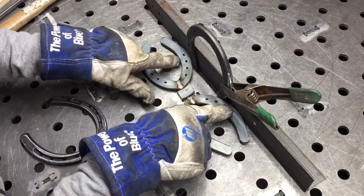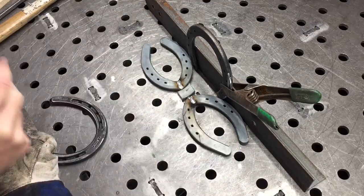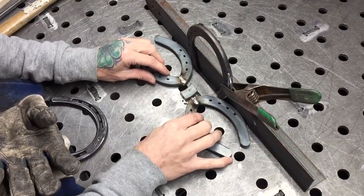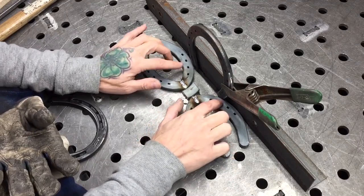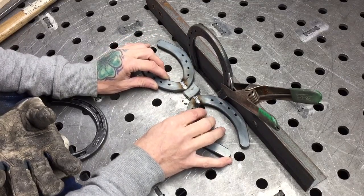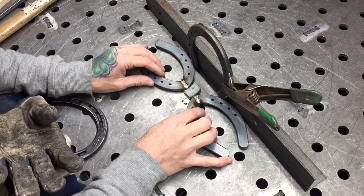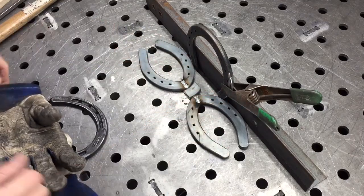And I use the holes on the horseshoes. I use those to give me a good lineup. But the way this works out is it just kind of works out pretty good. That and the line, you have this line here to kind of use as a reference. You want that to be straight. These get pushed, if I could do this right. Oh, and maybe this one won't work out like that. But you want them to be consistent. So if this hole, you want to line these holes up with the edge, or find out how you can line it up where it works the best. You want it to be symmetrical. Once you get those lined up, you're going to tack weld 1 spot here and 1 spot here.